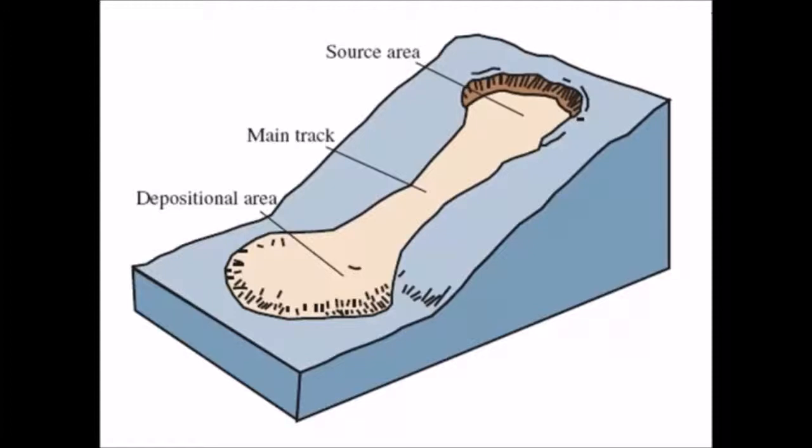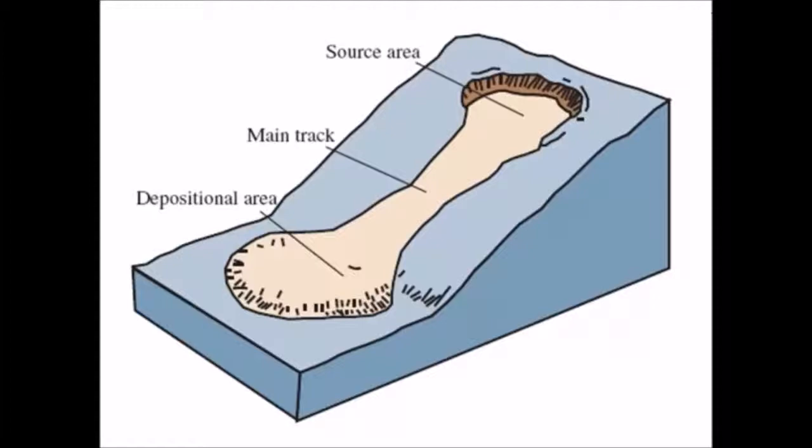So just like anything, like moving rivers, like moving air, i.e. wind, we can see moving earth via a landslide also has those same characteristics as far as the source area, transportation, deposition. So let's look at a particular landslide and try to understand, well, how fast do these suckers move?